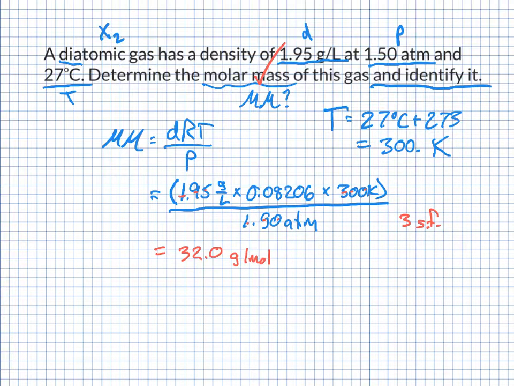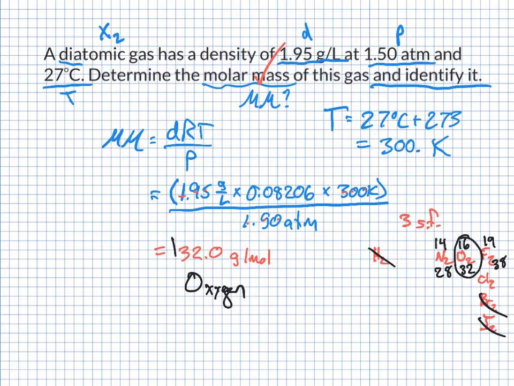And they gave me one piece of information that's going to help. They said it's a diatomic gas. And remember, those are only H2, N2, O2, F2, Cl2, Br2, and I2. So I can automatically say, well, it's not hydrogen because that would be too small, and it's not iodine or bromine because each one of those is individually larger than that. So nitrogen has an individual mass of 14, so a diatomic mass of 28. Oxygen has an individual mass of 16, so a diatomic mass of 32. Fluorine has an individual of 19, so a diatomic of 38, etc. So the answer has to be oxygen. So my diatomic unknown gas here is oxygen.